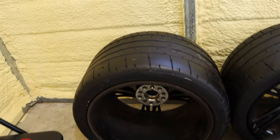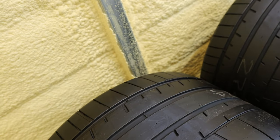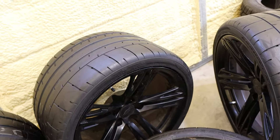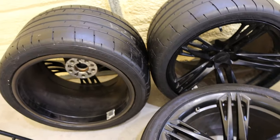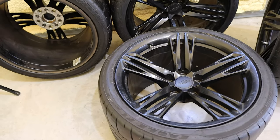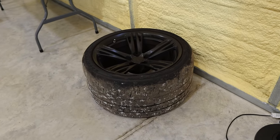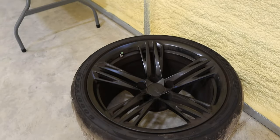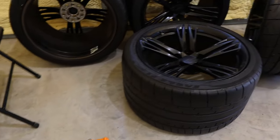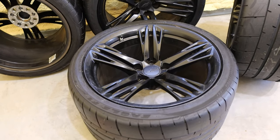the new hotness, which are really hard to find. And these are the Goodyear Eagle F1 Supercar 3, right? It's a very specific name. This is the Supercar 3, and this is the Supercar 3R. This is 100 treadwear, and this is 220 treadwear. So this puts me in a different racing class, which is more comfortable for me.